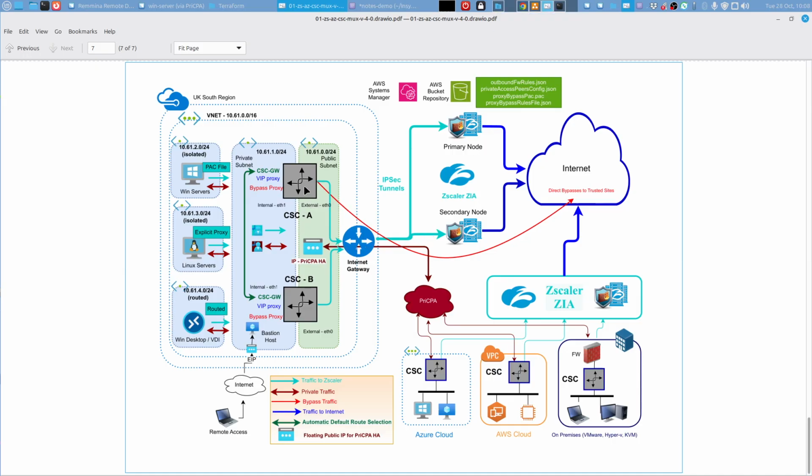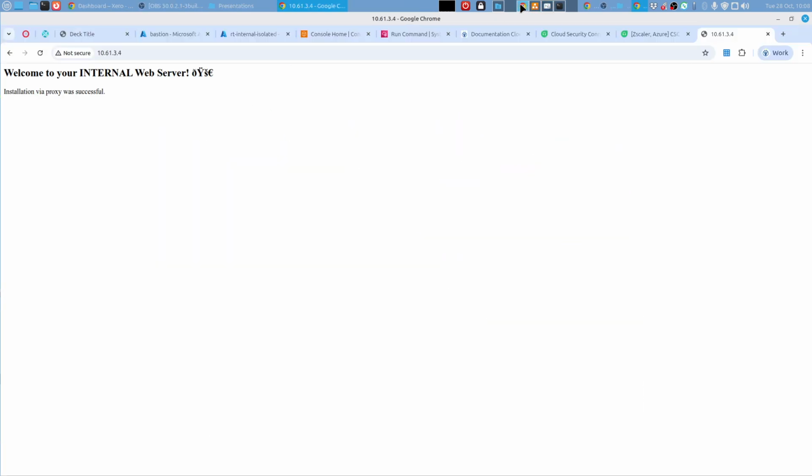Just create the local configuration, put it on the bucket via system manager, update all your connectors, and that's it. Full mesh encrypted configuration with zero trust. Magic.